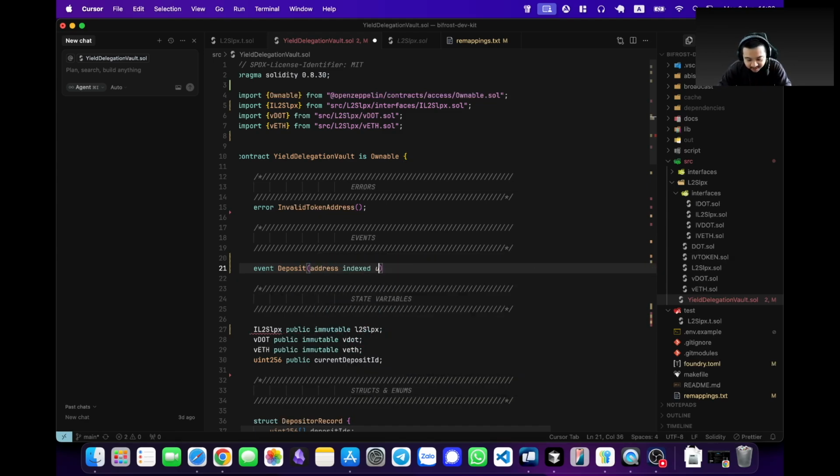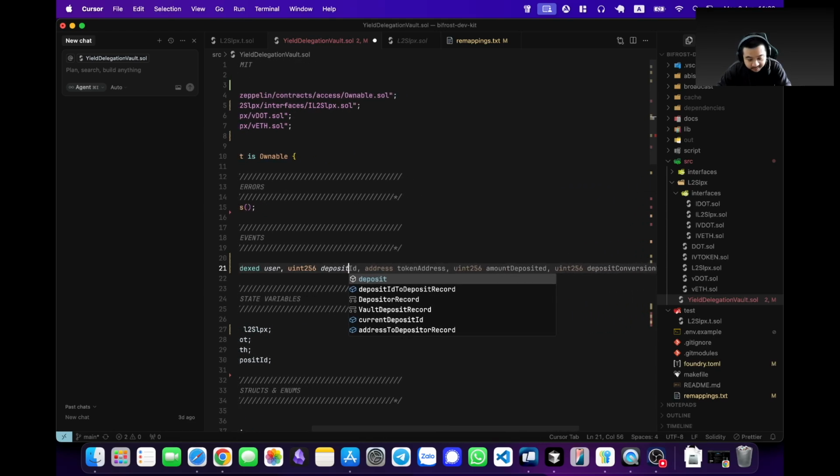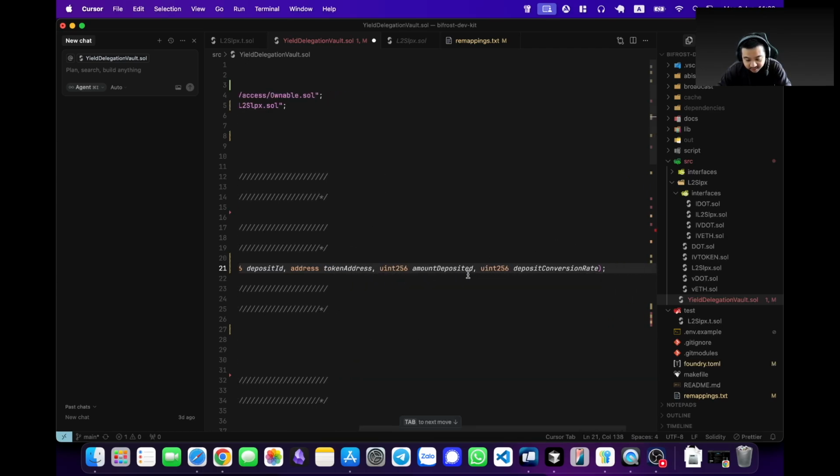Now I'm gonna index user, so this is gonna help our backend do some indexing. And deposit ID, address, token address, and the amount deposited. I just do this one, deposited amount, deposit conversion rate. Okay, good.